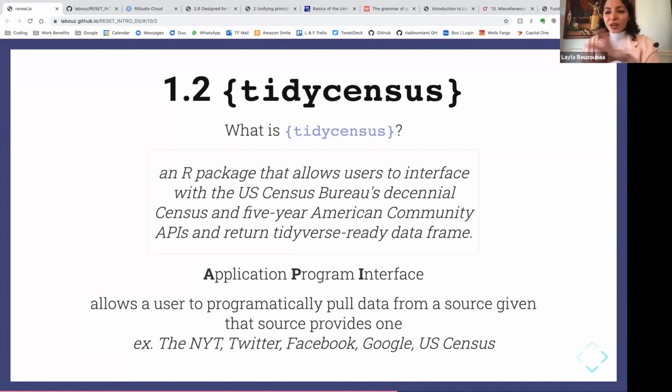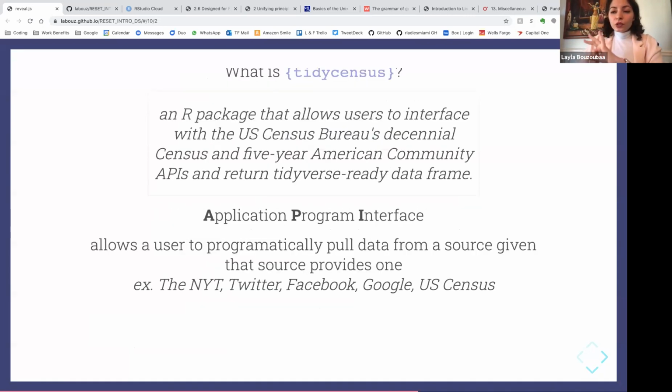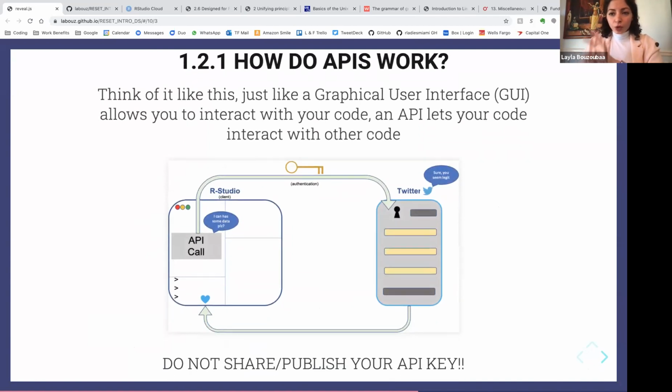So this is a very helpful package in R that utilizes the Census API, which stands for Application Program Interface. For those of you that have not heard of or never used an API before, in brief, this is how an API works.